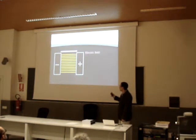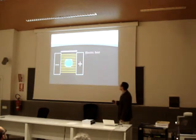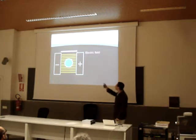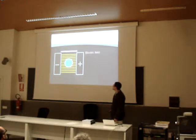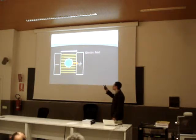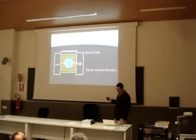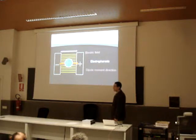As part of the theory, we have the electric field that we are going to use. If we have a particle in a uniform electric field, there are going to be ions on the particle, and a dipole moment is going to be formed. This dipole moment is going to make a force that attracts toward this pole, and in the same way in the other direction. This is called electrophoresis.